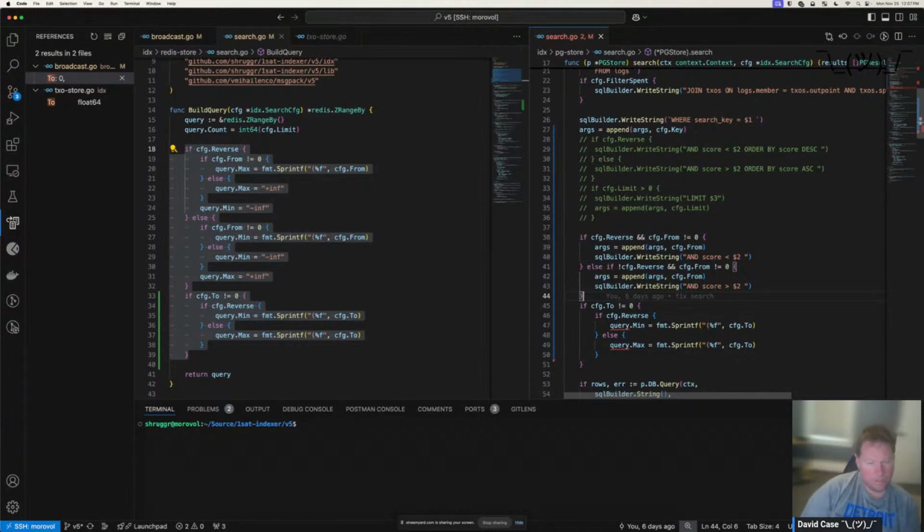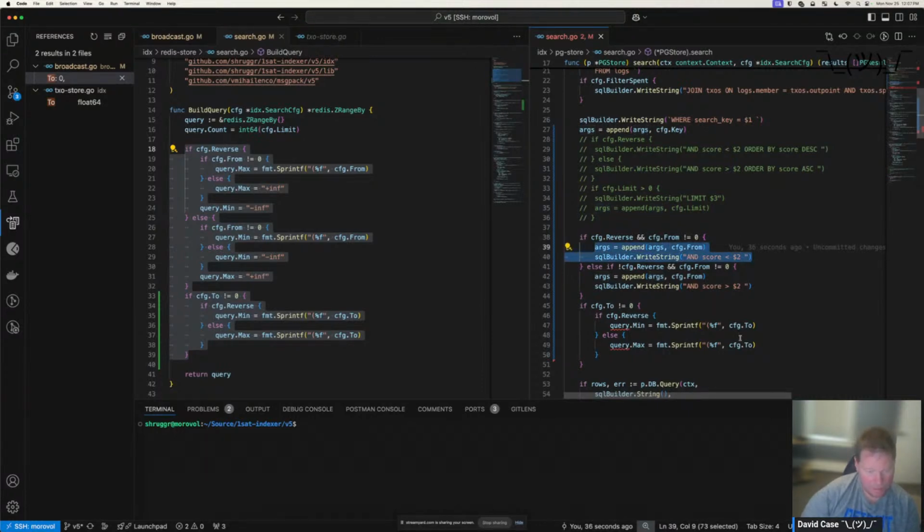Okay. So now if our 2 is not equal to 0, then okay, so these parameter numbers need to reflect the same parameter length that's in this args array.